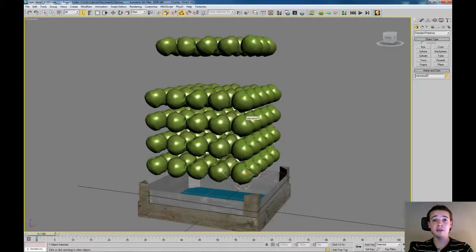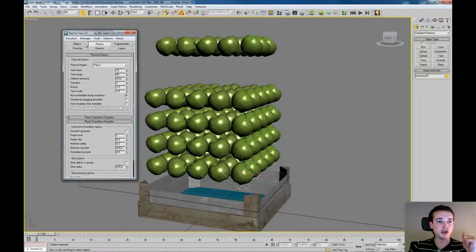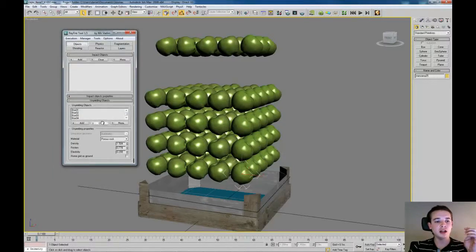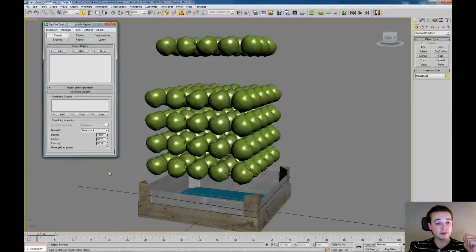For those who are not familiar with it, Rayfire is a plugin for 3D Studio Max, and of course we're not going to go all the way through it. It's just the little process I did for solving the problem of putting the fruits in the scene. If you don't have this plugin, I highly recommend that you download it and test it. It's a very powerful tool. The main purpose of this plugin is to break things, to make collisions.